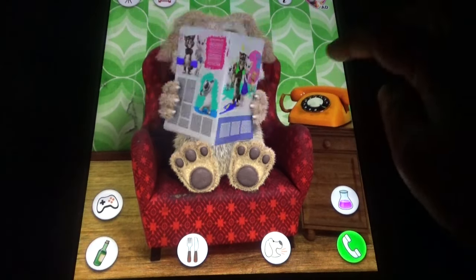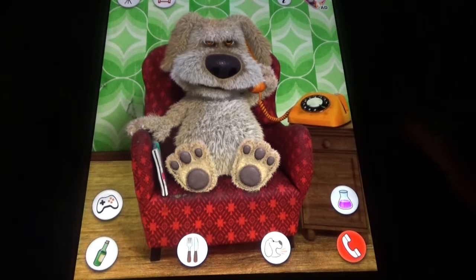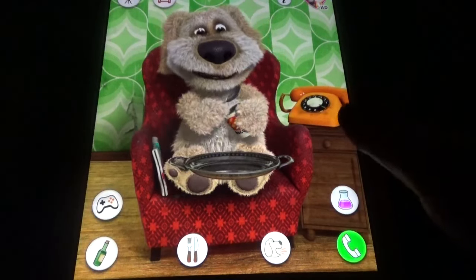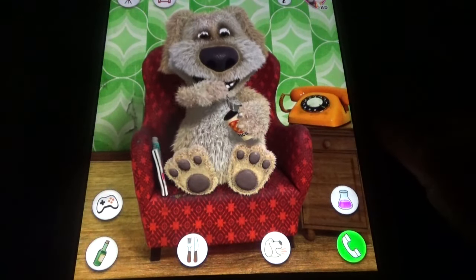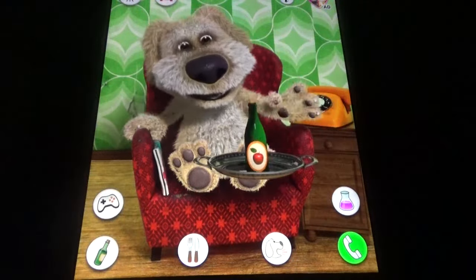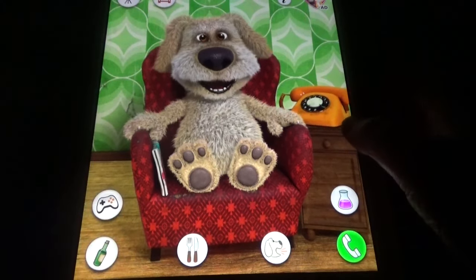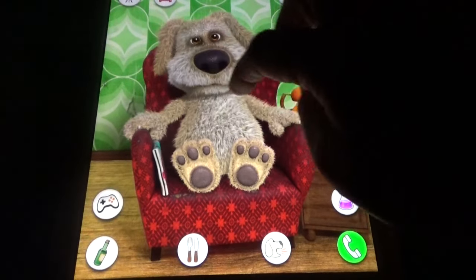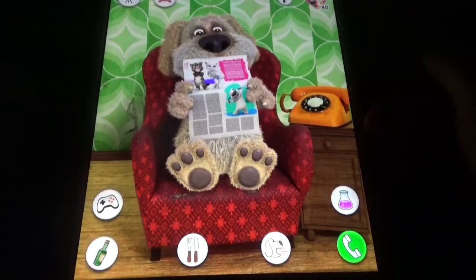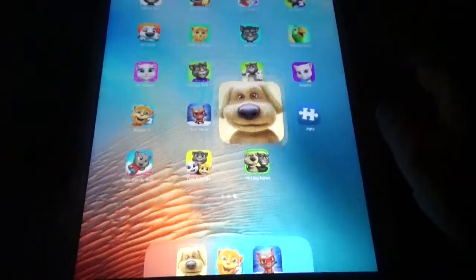So in the living room you can see a telephone like this. So like that he can speak in an adult voice. He has some food options like this. Newspaper like this and all those things. So here we can see these two rooms and the lab, these are the special things.